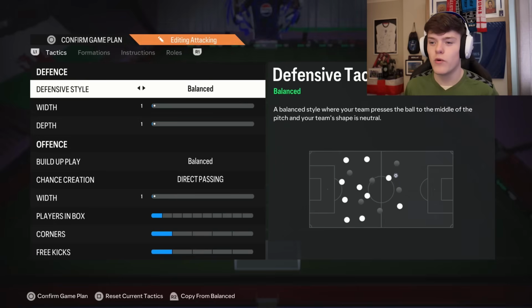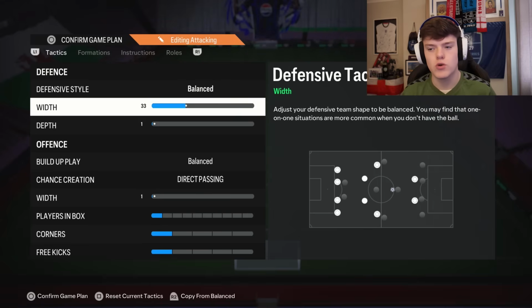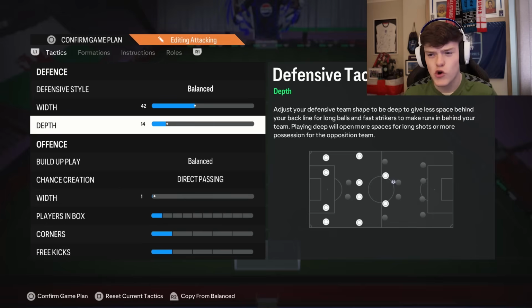Now we're keeping it simple with balanced defensive style. Everyone uses this in FIFA, so we're going straight to the width and going for 42 width. Now why is this? You want it a bit wider or a bit narrower than usual. It depends on what you want to do here. If you're defending, you want it narrow. If you're attacking, you want them wide. So for here, it's a bit of a spoiler, but here we're going for 42. And depth, we're just going to ramp this all the way up.